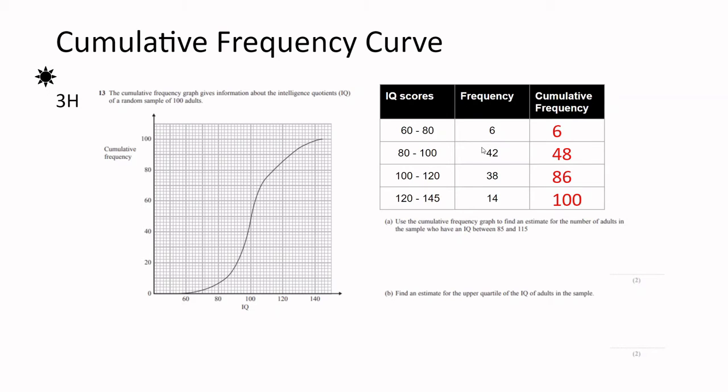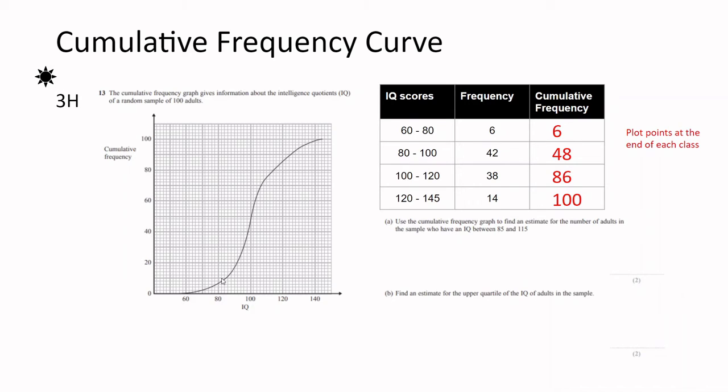So that's to show that between 60 and 80, there were 6 people with these IQ scores, but between 60 and 145, there are 100 people altogether. I know the graph's already been drawn for us, but just to understand how it was drawn, how we would do this now is looking at the cumulative frequencies. We would plot each of these points at the end of their classes. So this frequency of 6 is not plotted at the 60, it's plotted at the 80. Assuming that between 60 and 80, there were 6 people with these IQs. We don't know where they fall in between this range, but by the time we get to 80, we will have had a full 6 frequencies, a full 6 people there.